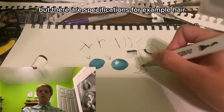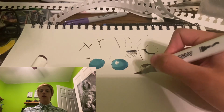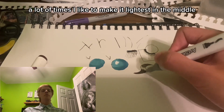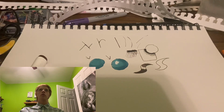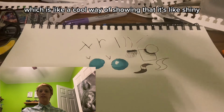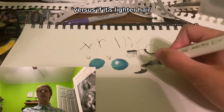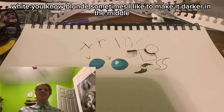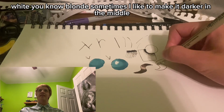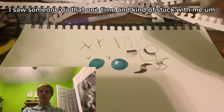But there are specifications. For example, hair. If hair is darker, a lot of times I like to make it lightest in the middle, which is a cool way of showing that it's shiny. Versus if it's lighter hair, white, blonde, sometimes I like to make it darker in the middle. I don't know. I saw someone do that one time and it kind of stuck with me.